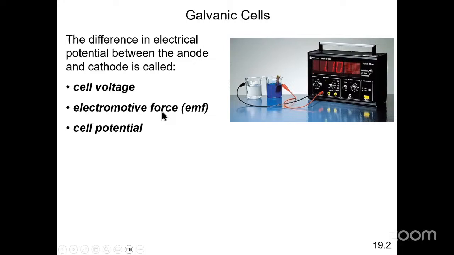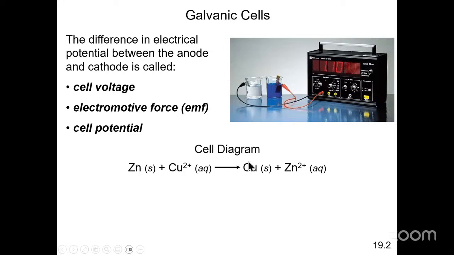It's a holdover from a term that used to be used back in the day because it was believed that there's an actual force forcing the electrons through the wires of the external circuit. But we now know that not to be true, though this term is still being used in some textbooks, all right? We can represent a galvanic cell, such as the one that we just looked at, using what is called a cell diagram, right?